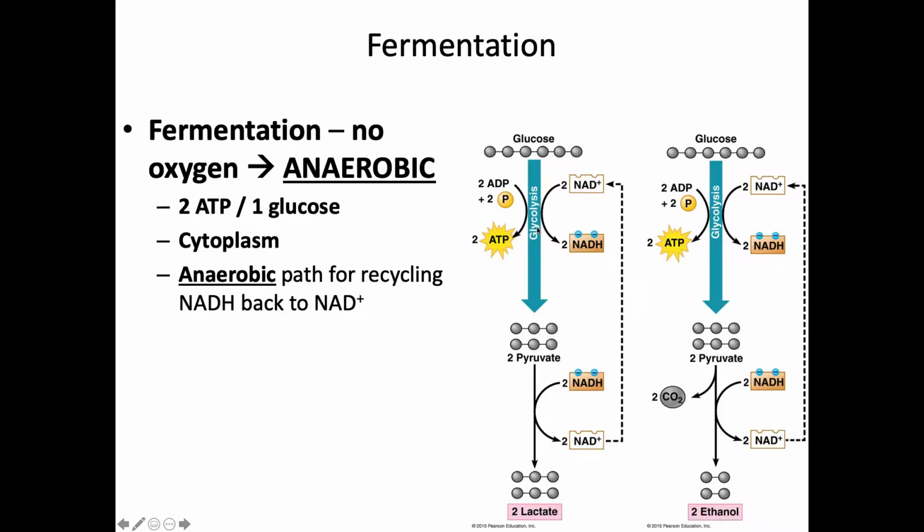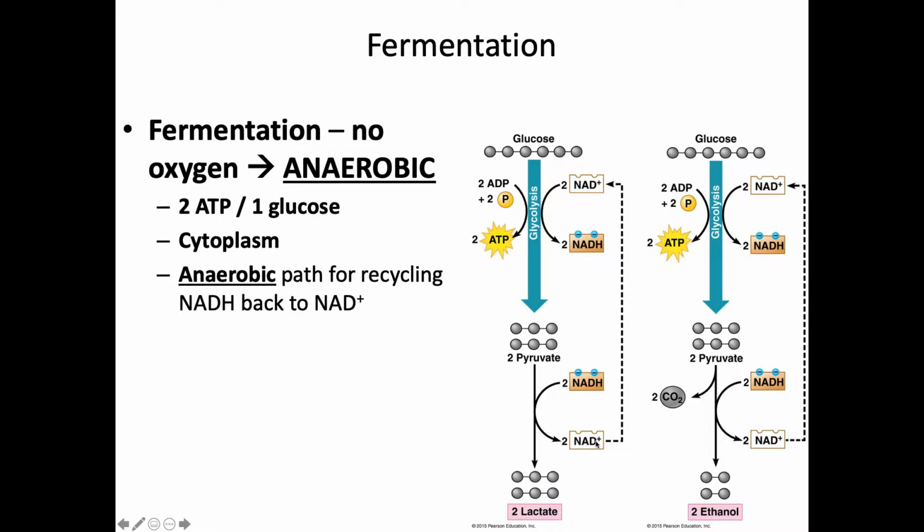The common step in fermentation and cellular respiration is glycolysis. Okay, so glycolysis, remember, occurs in the cytoplasm, is anaerobic. When you are undergoing glycolysis, you make ATP, a net of 2 ATP. And then you turn 2 NAD+ into 2 NADH that will carry each 2 electrons and 1 proton. And in addition, you've made 2 pyruvates. So here, if we don't have any oxygen, then we can't go into the mitochondria and go into that last step to turn this NADH back into NAD+. So this fermentation is a way that will allow our cells to temporarily turn these NADHs back into NAD+.